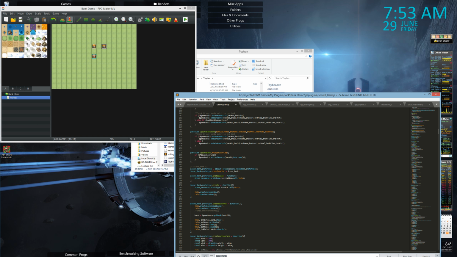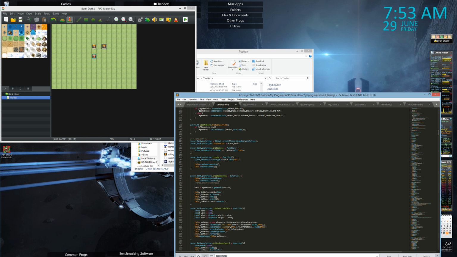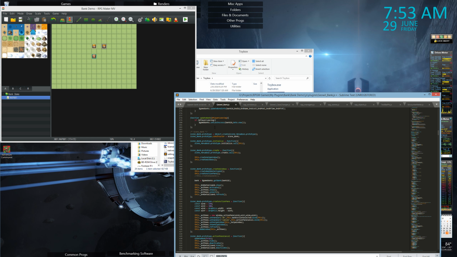And then update bank record. We're checking to see if it exists or not. If it doesn't, we're adding it, and if it does, then we're updating it. And then it's calling the update bank. Our update bank is when we're leaving to set the last access. I'm not sure why.